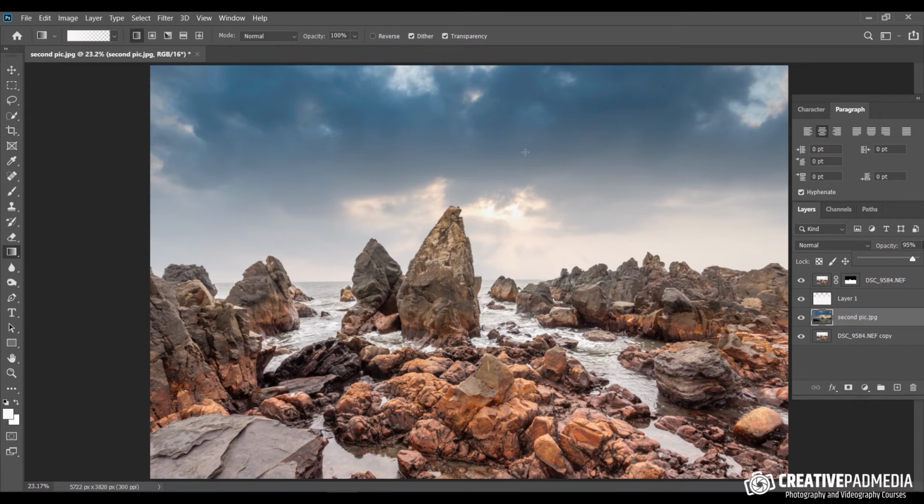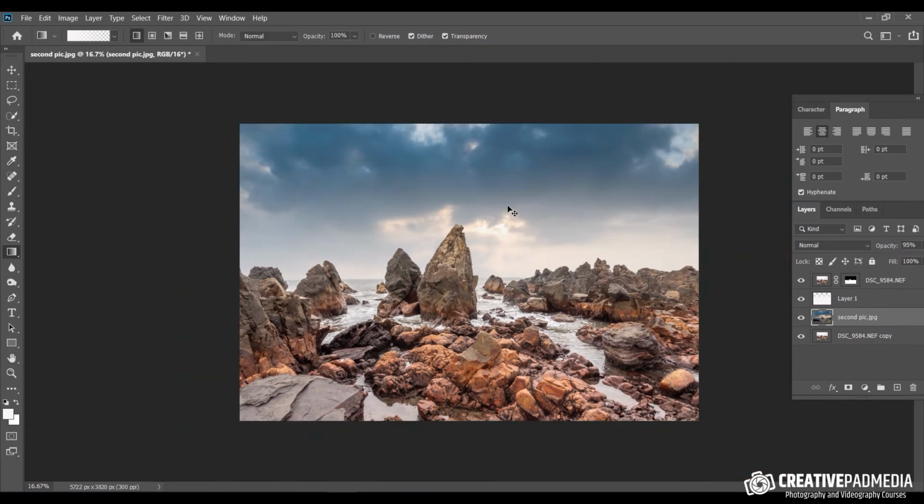Okay, our aim in a composite is always to not make things dramatic. Our first job can be to make it dramatic, but that has to be the second aim. The first aim has to be to make it realistic, because if it's dramatic but not realistic, it's going to look very bad. But if it's realistic and not dramatic, that is still forgivable. And we are going to make this dramatic, but not right now. We're going to make the sky dramatic inside Lightroom in the steps that will follow from now. Right now, we just want to achieve a good, realistic composite. And I think we have been able to do that. Let's slightly zoom out and see this. I think this looks fantastic, right?